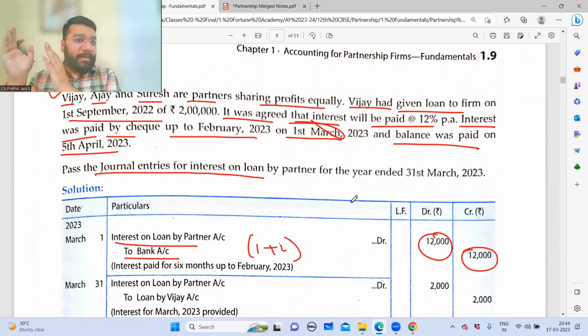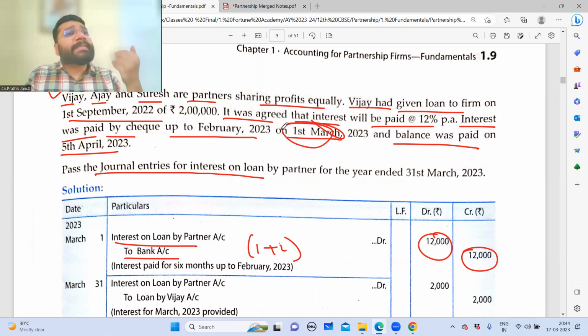So that time, if I had told you very clearly that wherever the payment is happening in the middle of the year, just pass the payment entry directly, you would have got confused in the future transaction. That's why I'm specifically pinpointing and saying that both the ways are correct. But why are we following the textbook method? Because here, on 1st of March, the payment has happened. Normally the due entry happens at the year end. But generally, when the payment is happening in the middle, the due entry is recorded along with the payment entry. So first you record on 1st March the due entry, followed by the payment entry, and then you cancel them both out.